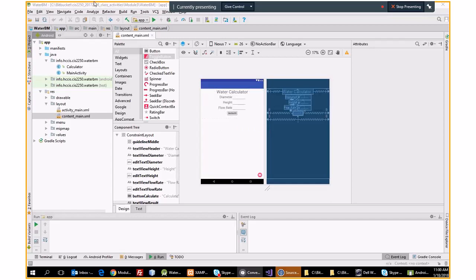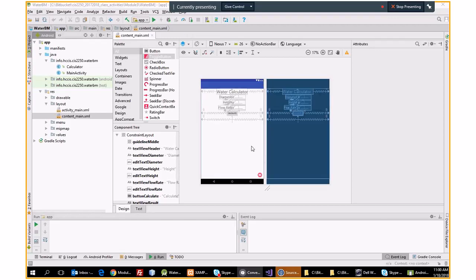All right, another note is, you notice where this project is located. It's in the Cis2250 2017-2018 class activities repository under module 3, and it's called Water BM for BJ McLean. So that's where it is if you want to look at this.